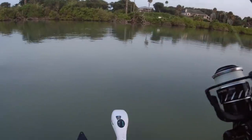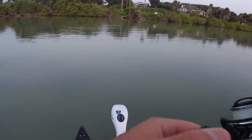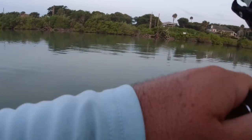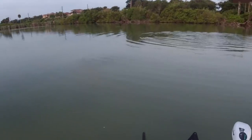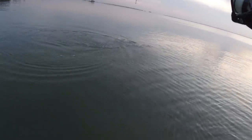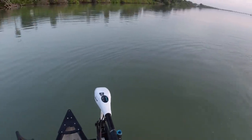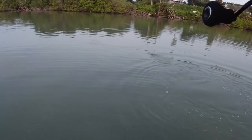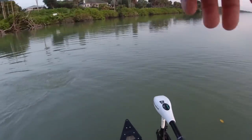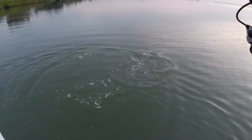Oh, he got eaten — he definitely got eaten, or he's freaking out. He's about to get eaten. Maybe now — he just got eaten! I got something. Oh, it's a tarpon! That was the calmest eat ever. Wow, that was really calm — no blow up or anything. Maybe it's a redfish? There we go! Like clockwork, they're right where I thought they would be at the right time of year. I was expecting a big blow up but no — just a very calm eat under the surface.